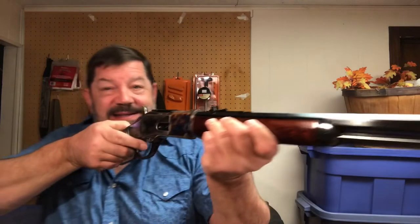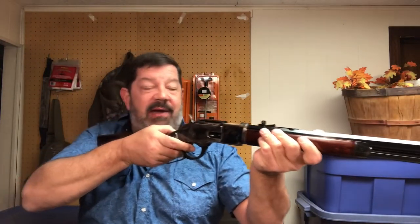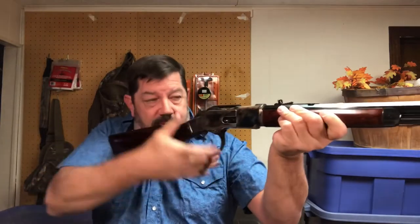in terms of how fast you can shoot. And I just have to say, in terms of my situation, it doesn't matter because I can shoot about this fast. And that's it, okay? So when I'm working this lever and when I'm shooting this firearm, that's as fast as I can go right now.